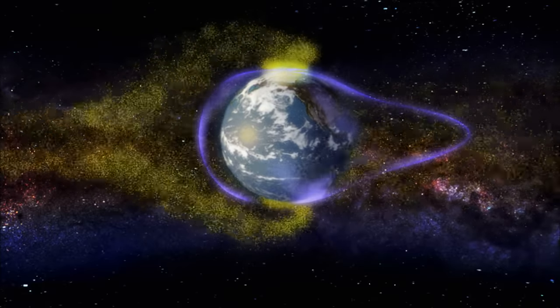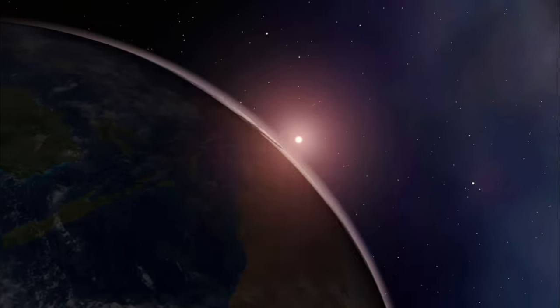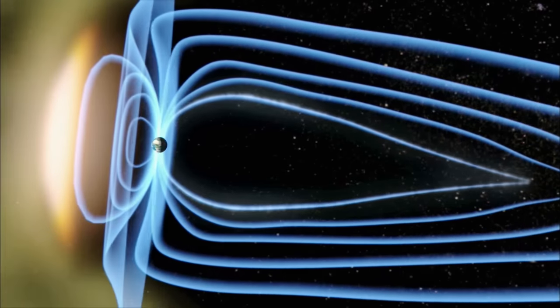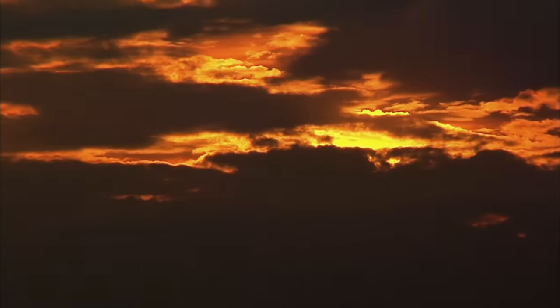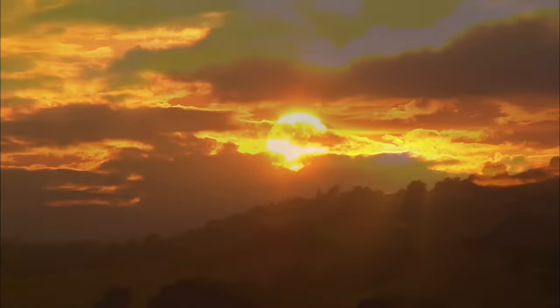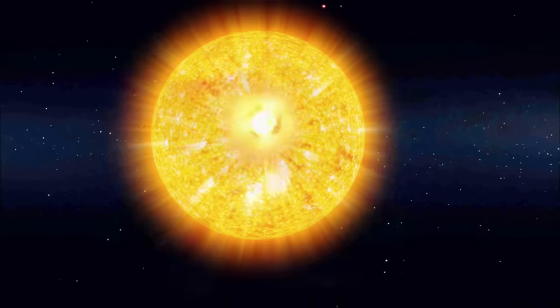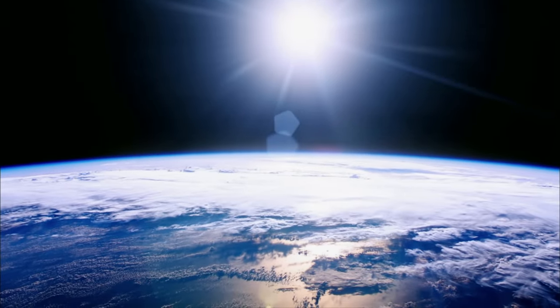The magnetosphere can redirect electromagnetic material, which allows life to flourish on Earth. Without it, radioactive particles would likely kill off all forms of life. Fortunately, the field directs away some material, like solar flares, and allows other materials into our planet's atmosphere, like light and heat. You might wonder, how is it that our magnetosphere protects us from coronal mass ejections, but the sunlight still comes right through, and we have daylight? Well, that's because the coronal mass ejection is mostly charged particles, and it's the electric charge that the magnetic field grabs a hold to and traps. Light has no electric charge, and since it's not a charged particle, it passes right on through the magnetic field like it's not even there.